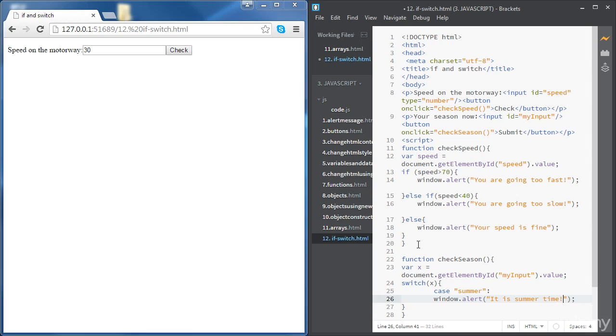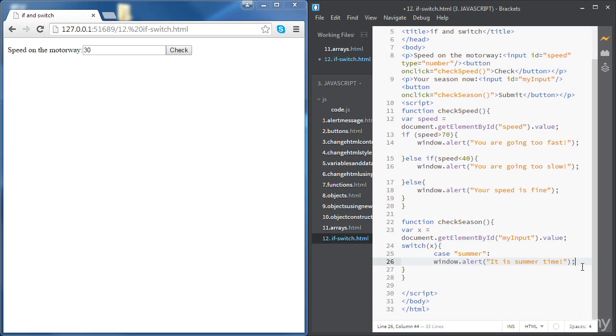And then we're going to have another case, but before we do that, we need to break. So if we have this case, then we're going to run that code, and then we're going to break, and the code is going to stop here. We're not looking at the rest of the function.